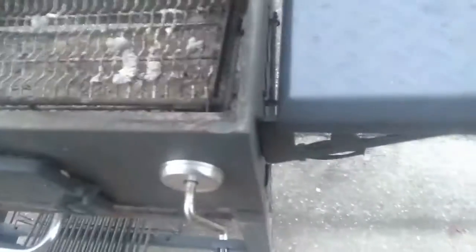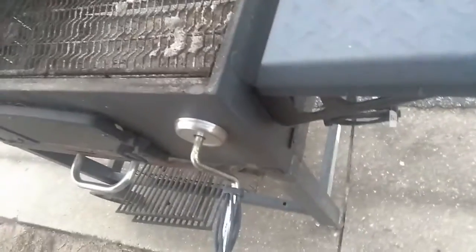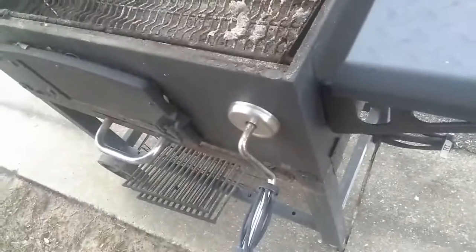Oh, this is dirty. Nasty. Oh, disgusting. So we're going to go ahead and get rid of that. Those five things are basically what we're going to take from this. Also, you know those big cords where you can get gas and stuff from — if there's one of those, which I don't see — yeah, I don't see one of those here. But if there is, we're just going to go ahead and take that as well.